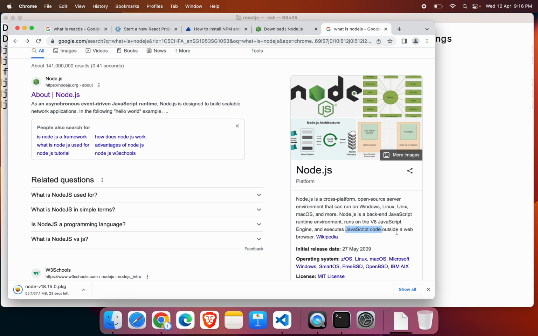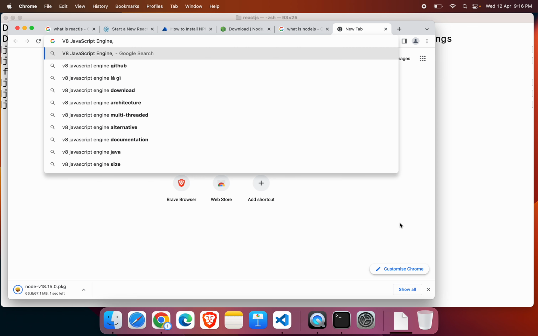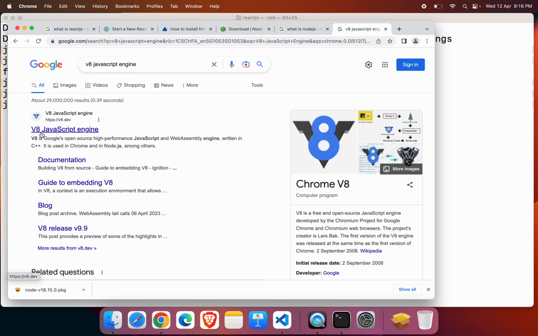However, someone actually used the Chrome V8 JavaScript engine. This V8 JavaScript engine, this is Google again. JavaScript V8 is Google's open source high-performance JavaScript and WebAssembly engine written in C++.